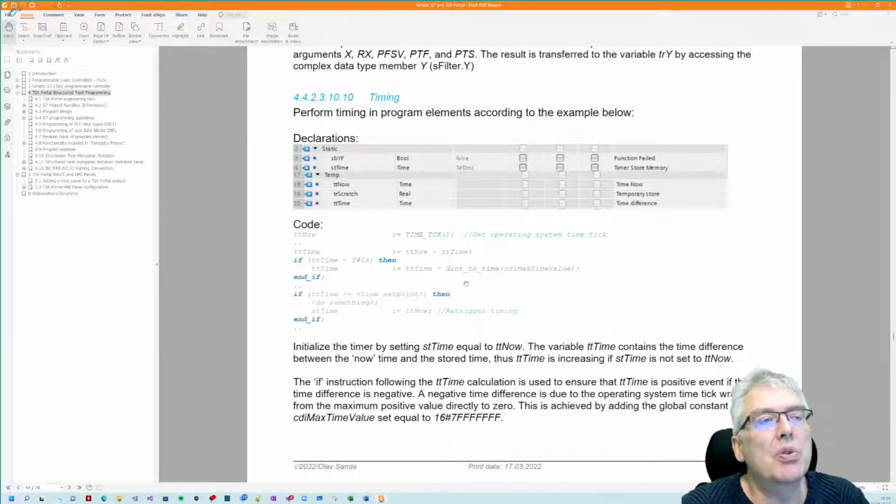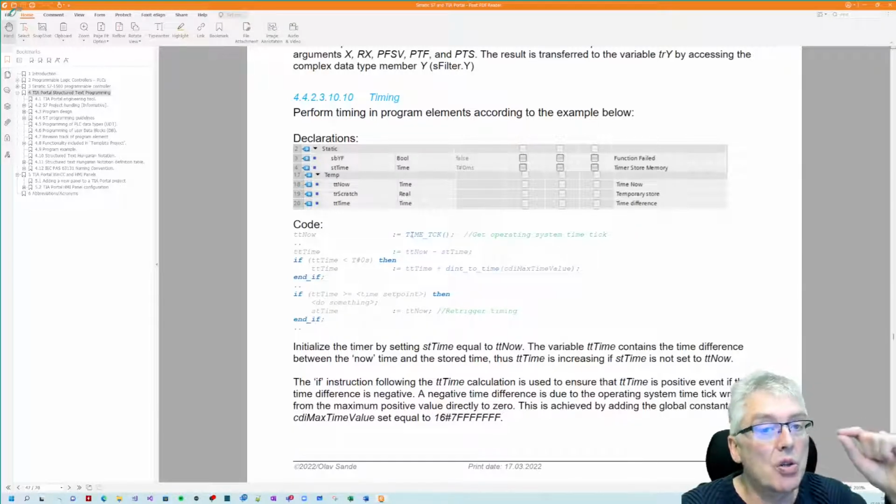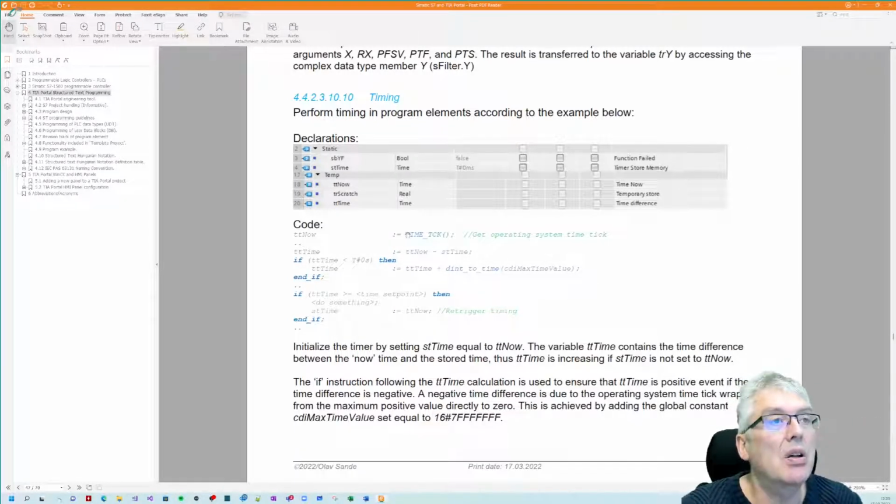So you do timing like this: your program starts up here, and you have something called TT_now, which is in the temporaries at the top, that's the time tick now, and then you calculate now minus something you have saved. As this is counting from 0 and up, it can wrap. This difference can be negative. What you have to do then is add the maximum positive value to this to make it the correct time. And then you just check the time and do something.